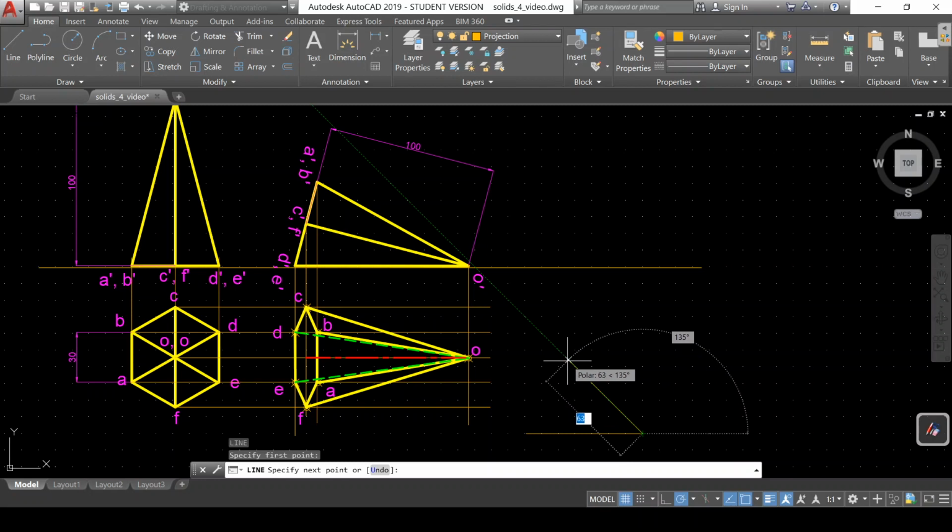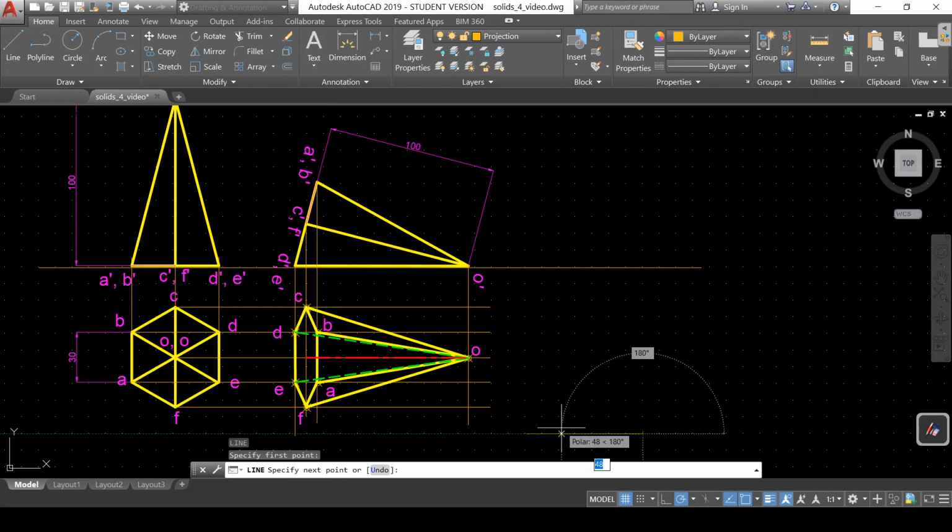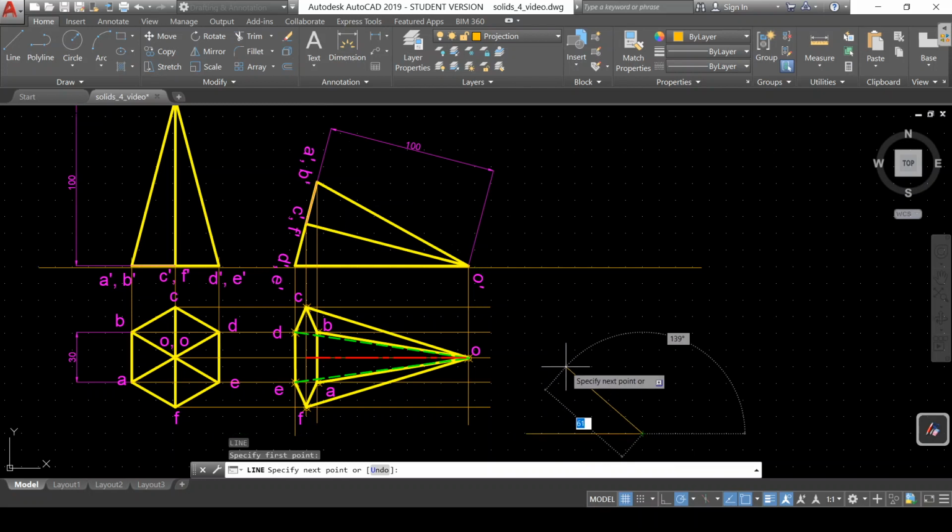See, you have two options. Either you draw 45 like this, that is this way 45, or you can draw this way. Okay, this way also it is allowed. So whichever is convenient, you can draw any of the positions, and both of the solutions are correct for this definition.